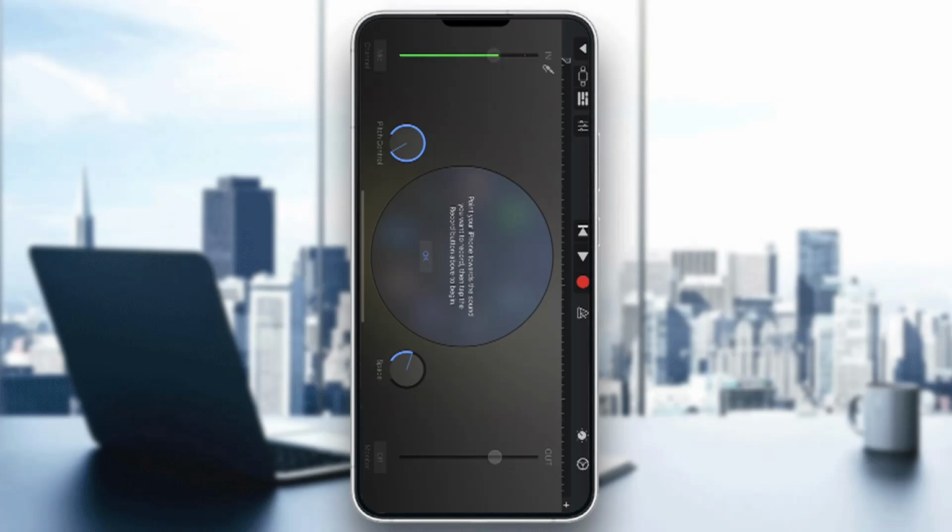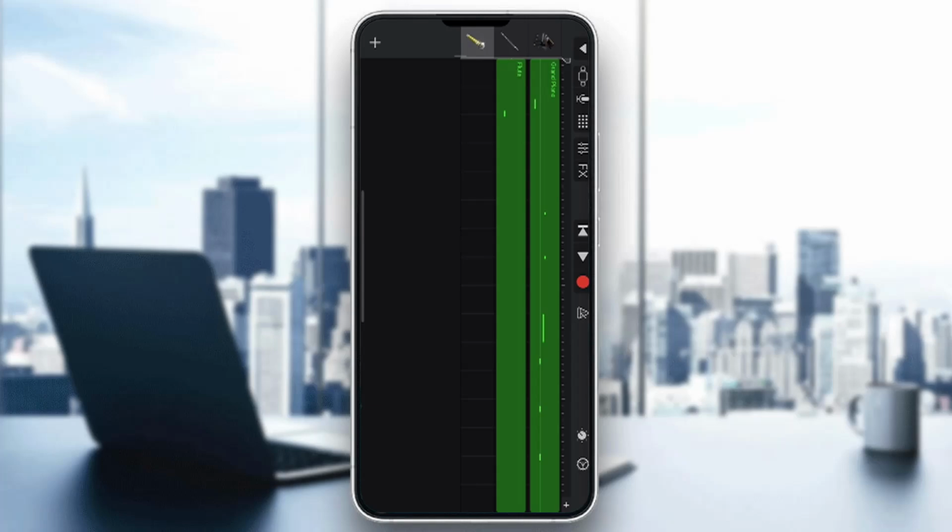And now we want to open up the track that we want to loop. So go to the track option for editing in the upper left corner, which is going to open up this mixing mode, where we can find all the tracks that we have, as you can see right here. So here are our tracks. Now let's say we want to loop this track right here. This is what we have to do.